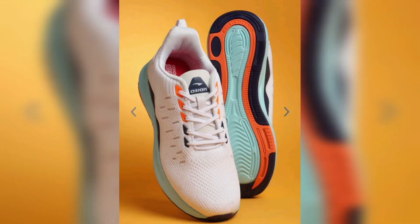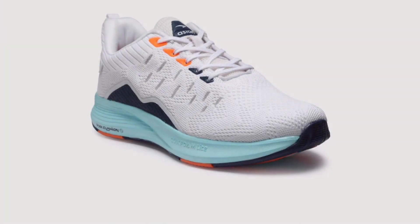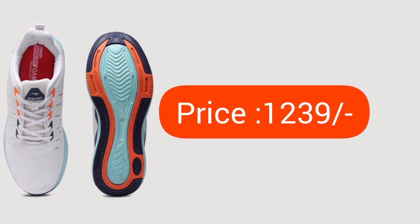Number 5: Asian Men Mesh Running Shoes. When I found this shoe design, I felt very happy, because this type of design is launching at a low price. That colorful sole looks like an automotive structure. Overall the shoe is giving a premium look, and this is a latest product from Asian. However, there are no ratings and reviews yet, so don't buy it today. When buying shoes, please do proper research in the public reviews and ratings section.